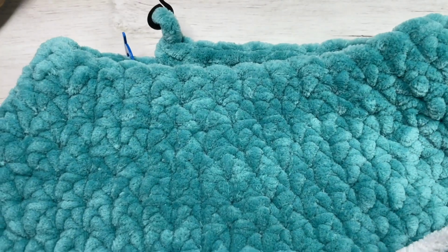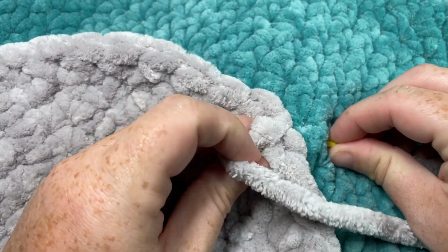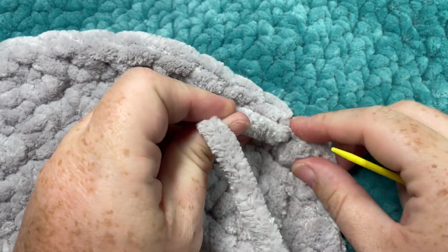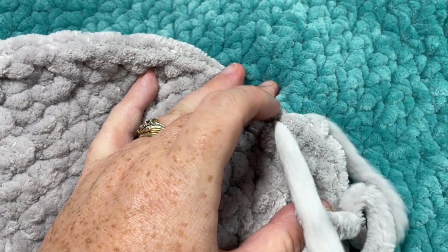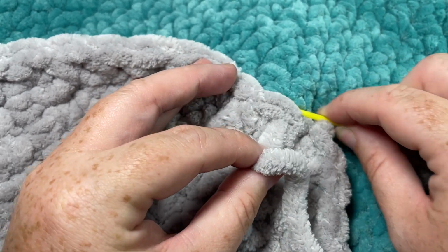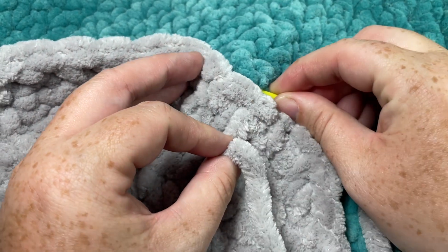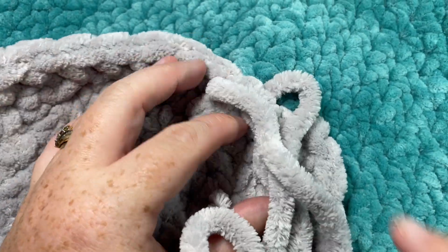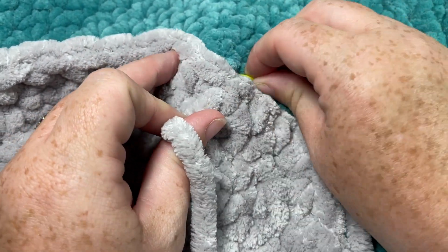Okay, so go ahead, place your pieces, and then you're simply going to sew around your pieces all the way around. Now the nice thing about this yarn is that it is quite forgiving as you are working with it, and blends quite well. So I'm just doing a simple stitch all the way around, going down into my monster body fabric and then up through the tops of the next loop. All the way around. I'm going to do the same for the nose piece. And then I'll meet you back and we'll continue working some of the pieces of our monster.